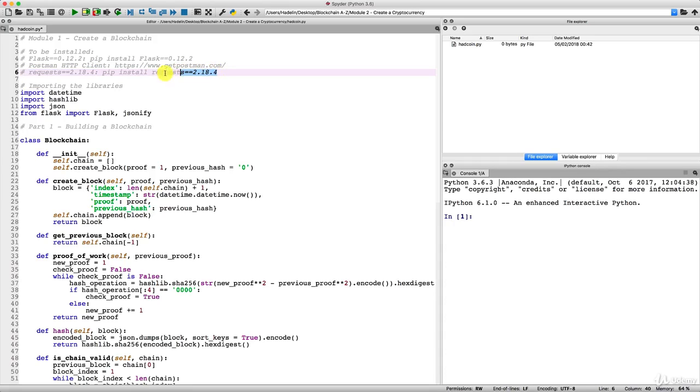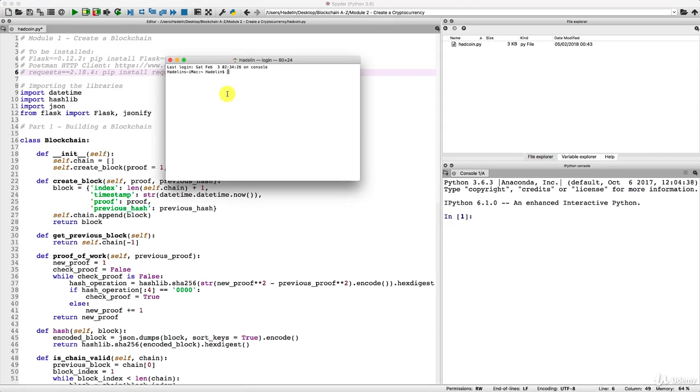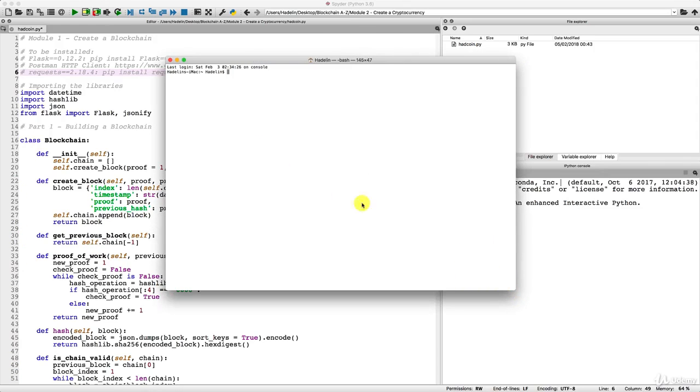And so now let's install this. So I'm just copying the whole command line. Let's open a terminal. So on Mac, you can press Command plus Space to get this shortcut, type terminal, and then press Enter to open the terminal. And for those of you who are on Windows, I remind you that you can find your terminal by clicking on the Windows button here, then finding in the list of programs Anaconda, and inside Anaconda you find the Anaconda prompt. The Anaconda prompt is the equivalent to this terminal that I just opened. And for those of you who are on Linux, I'm sure you know how to open a terminal. It should be right here on the left, as it is one of the main features of Linux.